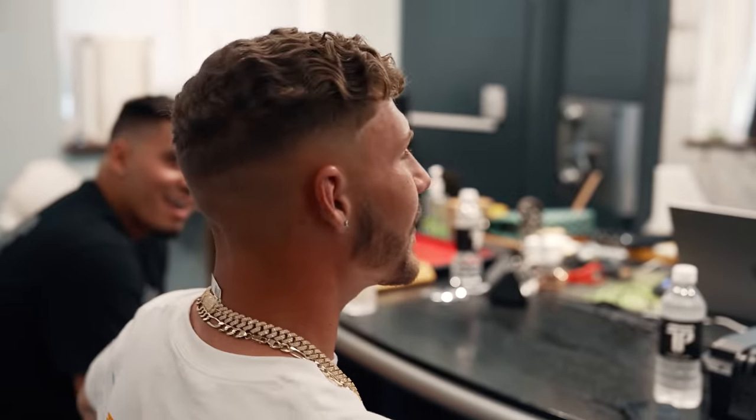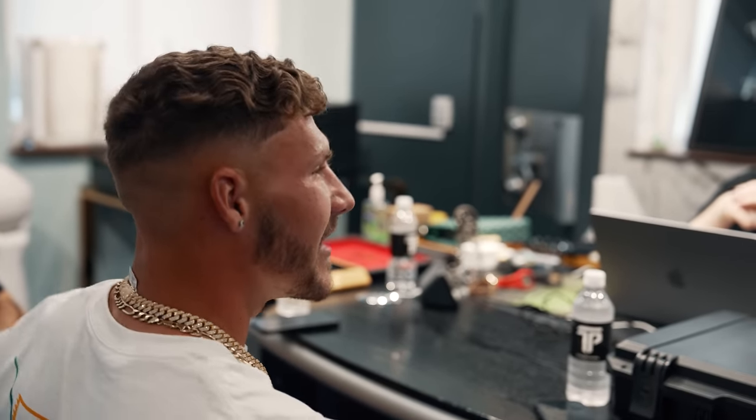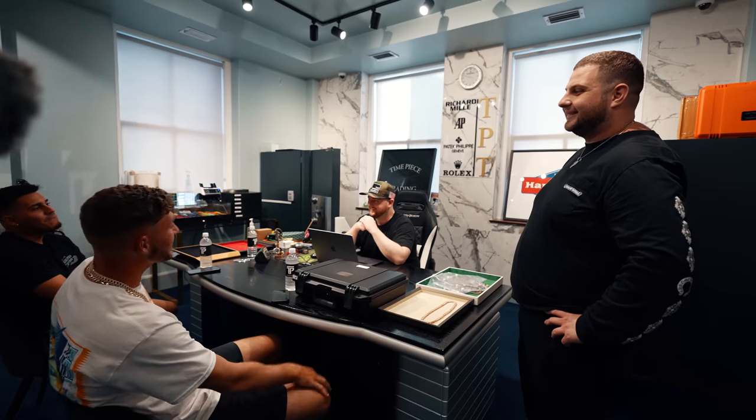Dude, honestly, the whole way here we were like, dude, what the fuck? Were we really going to do this? Because it came last minute. We were going to come the week before his birthday. I'm like, how am I going to hold this in my room without telling him? That's insane. When is his birthday? The 19th. So it's a little wild. Who wants to take an over-under bet that you're not going to make it all the way to the birthday? I bet you Richard, dude.